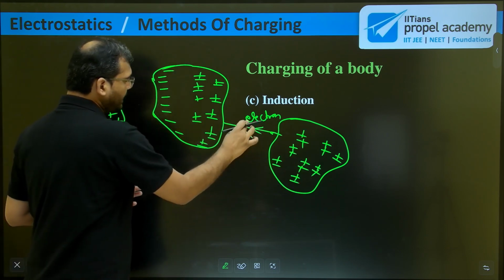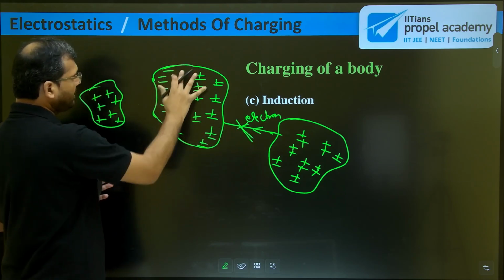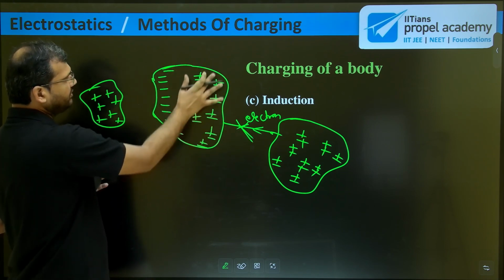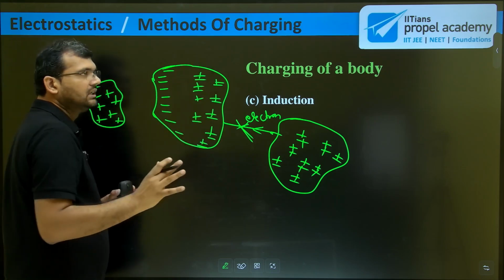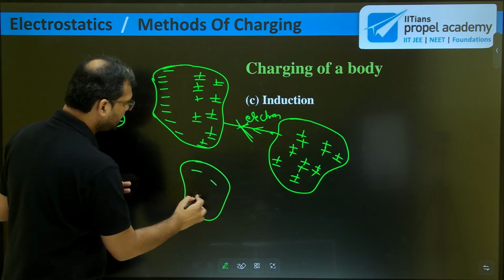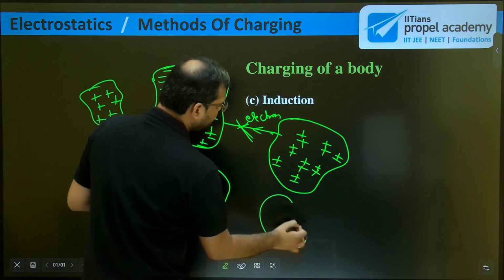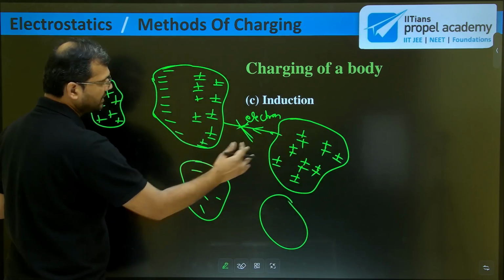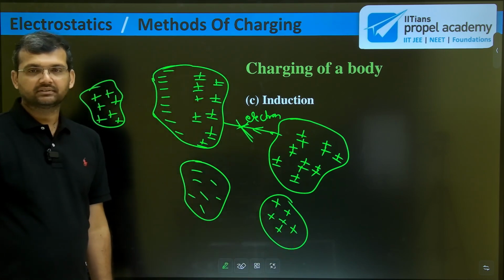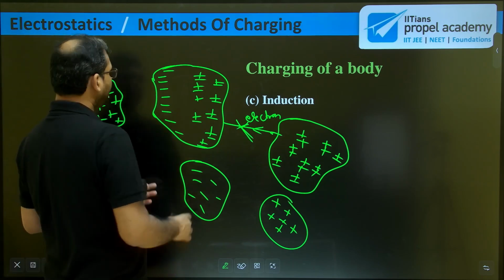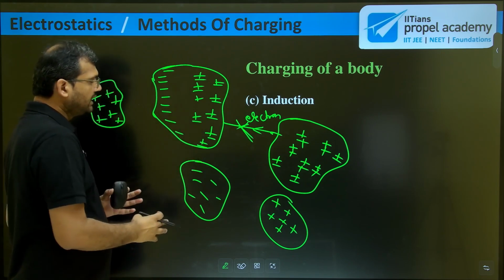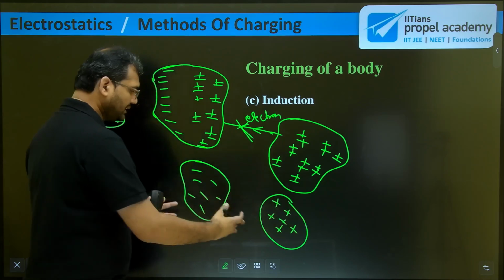And now you cut the wire. What is the total charge here? This is a nullified charge region, you do not have plus or minus, but here you have minus, which means altogether this becomes a negatively charged body. And on the other one, a few electrons came here, so the total charge now becomes positive. So, by induction, by separating charges left side and right side and conducting through a wire, you can separate charges like this.